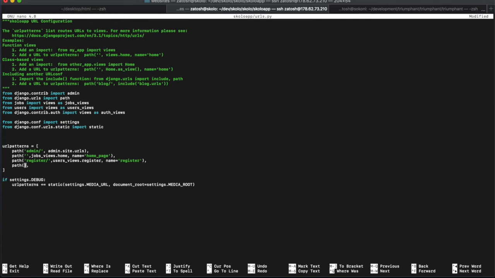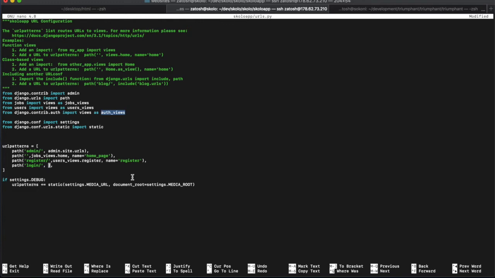The first argument it takes is the URL location on the application itself, where the login page is going to be. It makes sense to call this login, so if somebody went to our application at /login, they would find this page. Then the second argument it takes is the actual view itself. The view in here is going to be auth views that we imported at the top.